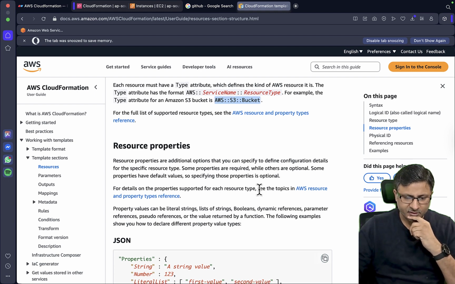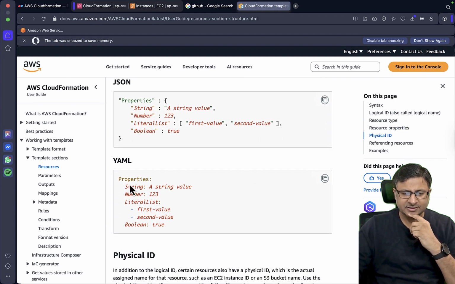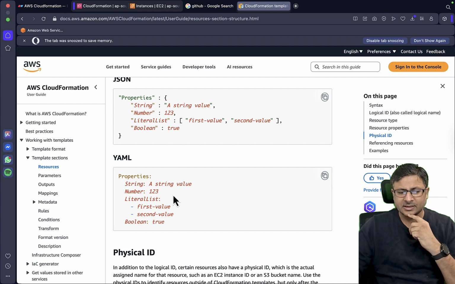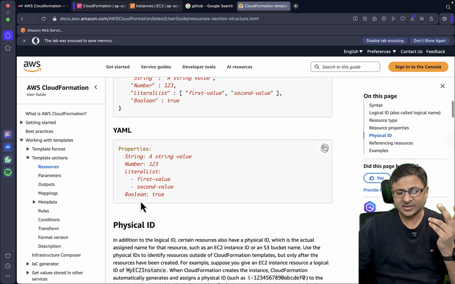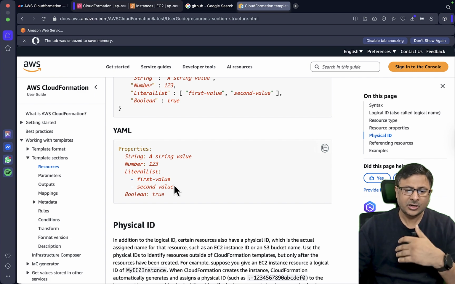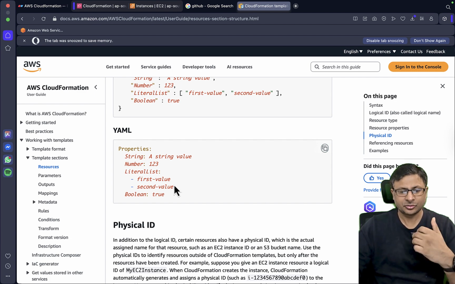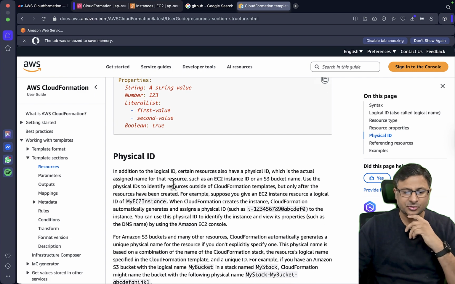So this is a property, and then comes the information. Again, in the property, you have to define the type of that property, for example a Boolean type, or we can define it as a list, whatever. It all depends on how that property needs the information to be put in, so it depends on resource to resource.